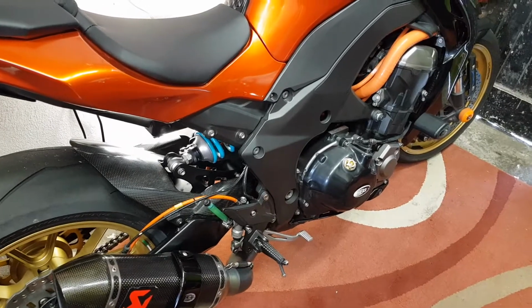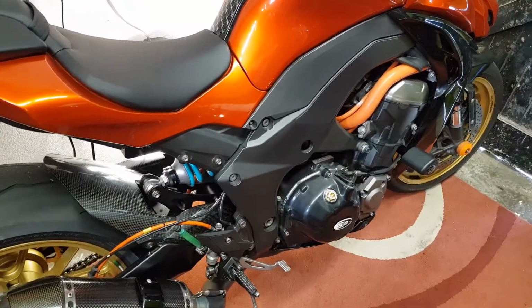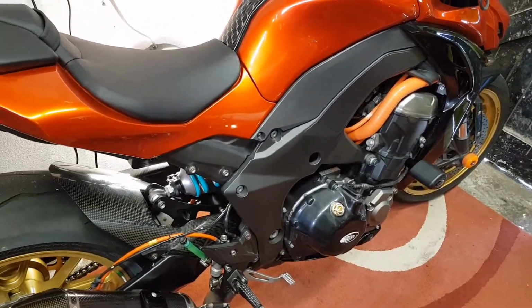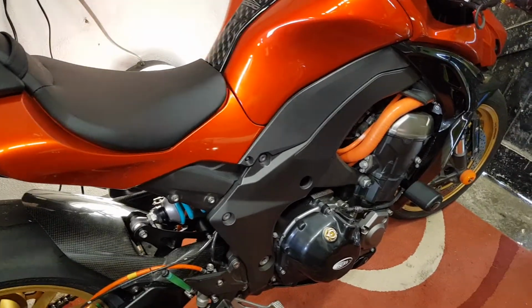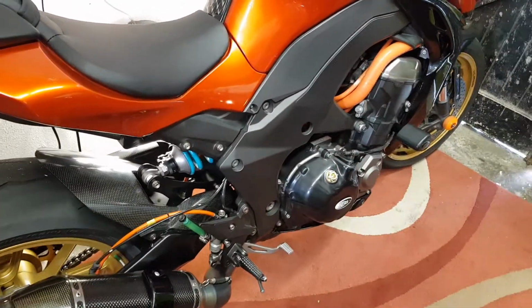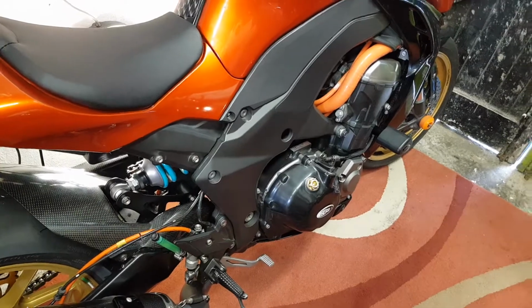But apparently it is the 2016 version slipper clutch that goes in here. So obviously I can only presume that mine came from a 2016 version, but as soon as I got the whole assembly, or maybe the entire assembly from a newer bike, say for example a 2018 Z1000R, if you got the entire assembly, then it might and probably would just bolt straight in. I don't know, because that's what I got.